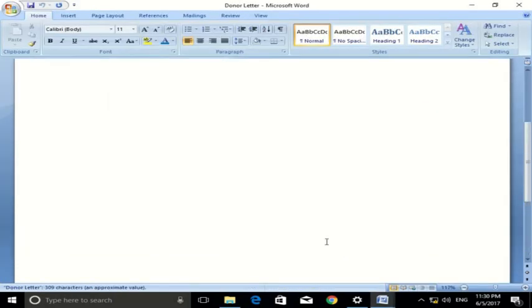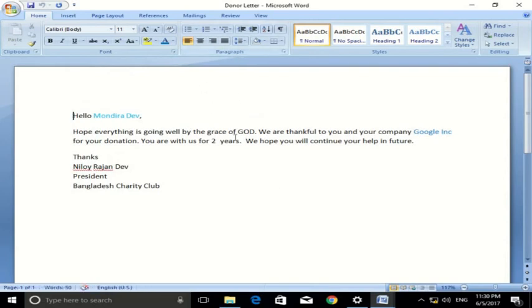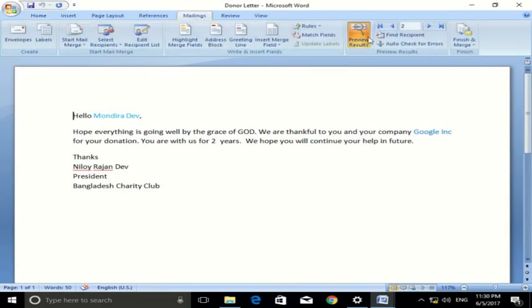Okay, here is our letter, but where is our first letter for Arkadev? We can find it from this mailing list and this arrow. Yeah, you can see it. Here is the first letter and here is the second letter. If you have more contacts, then you have more arrows, but I have only 2 contacts, so I have only 2 copies of this letter.